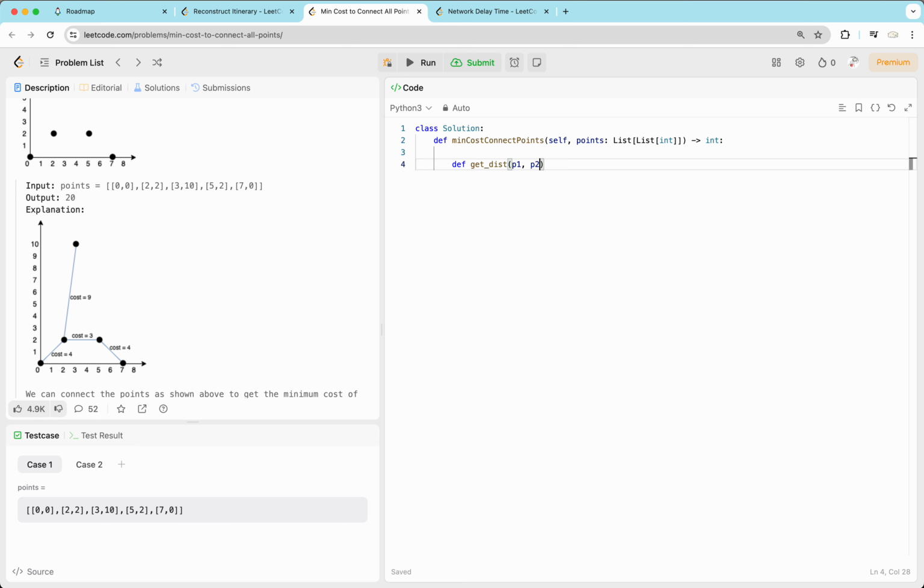So let's say we have 2 points, P1, P2. The Manhattan distance is going to be, we want to return the absolute value of P1[0], that's the x coordinate, minus P2[0], plus the absolute value between the y coordinates, which is P1[1] minus P2[1]. So that's what we're going to be returning.